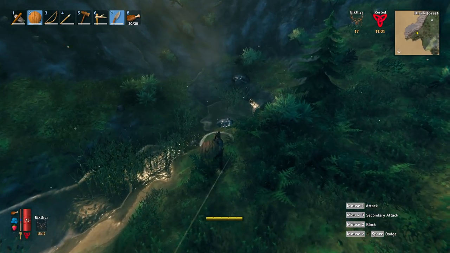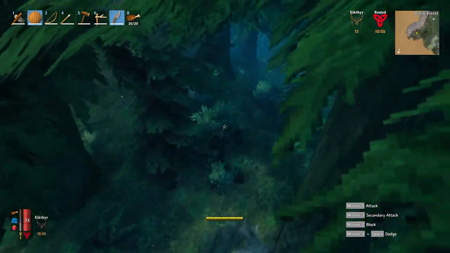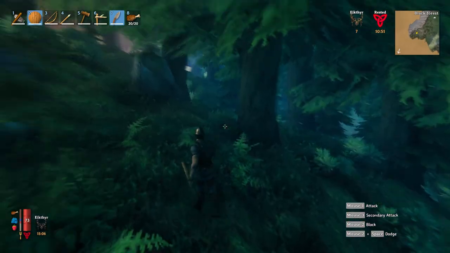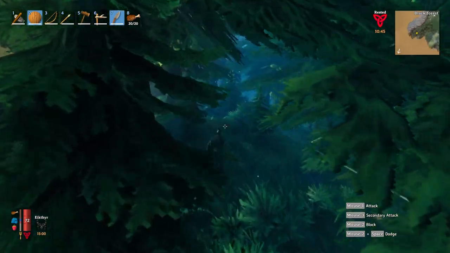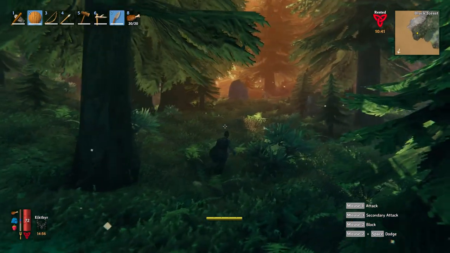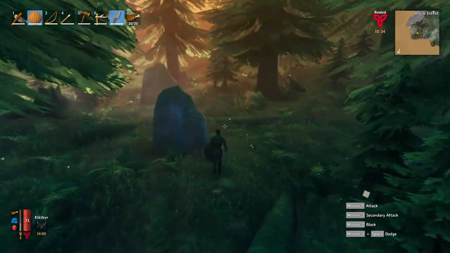Let's test out the knife. So that is a deposit of ore right there, and I would imagine that is too. But now we're in the Black Forest, and this gets a little sketchy because everything here just wants to kill me, which is a bit unfortunate. But you know, we'll deal with it. I'm trying to find some, they're like underground things.